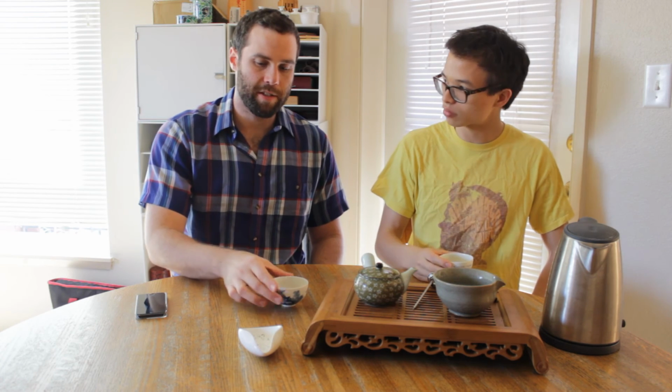I agree. They're just at the front end of the teasing of bitterness. You can tell it's about to happen, but it doesn't, which is kind of lovely. It creates a complexity of the mouthfeel. In terms of the flavor of this, it still has that deep, salty, earthy, savory taste to it.